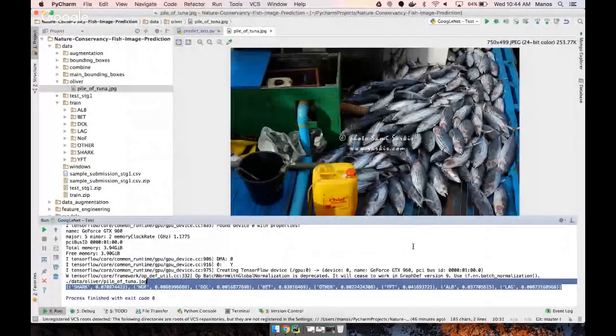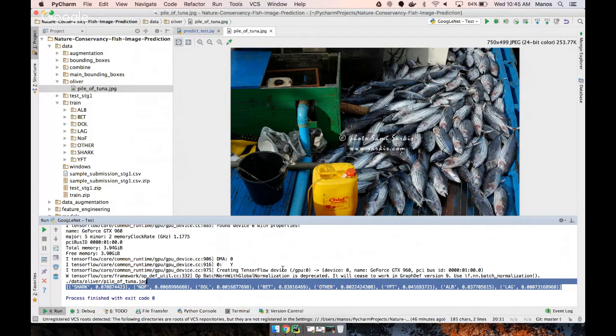Brok, and bet is a tuna fish, a specific type of tuna. Big-eyed tuna. And it's 83% sure that this image contains at least one big-eyed tuna. And that's as good as it gets, because if you have something that says it's 100% sure, you probably overfit. Probably wrong on the model. You might be right on the answer, but the model is incorrect.